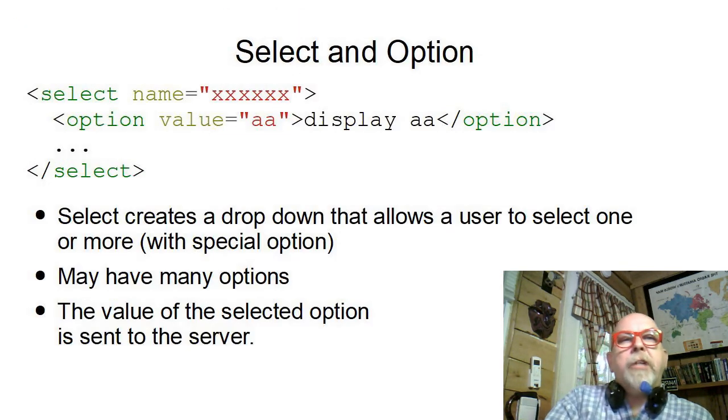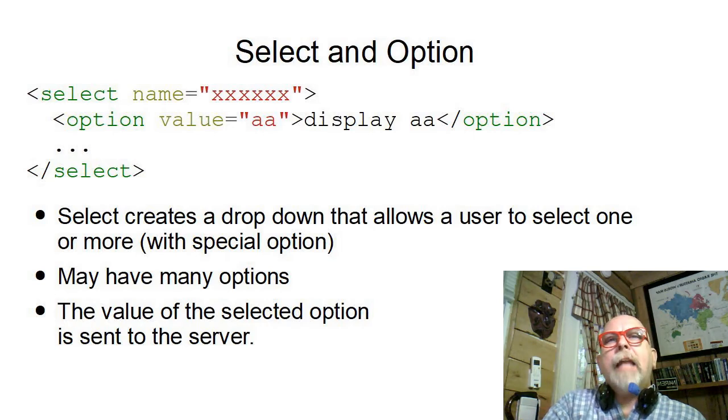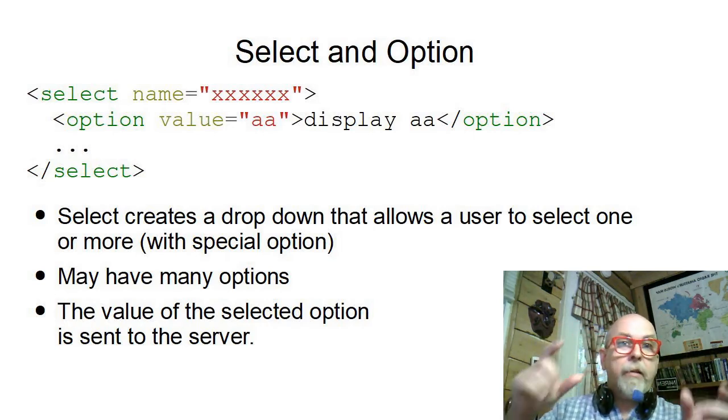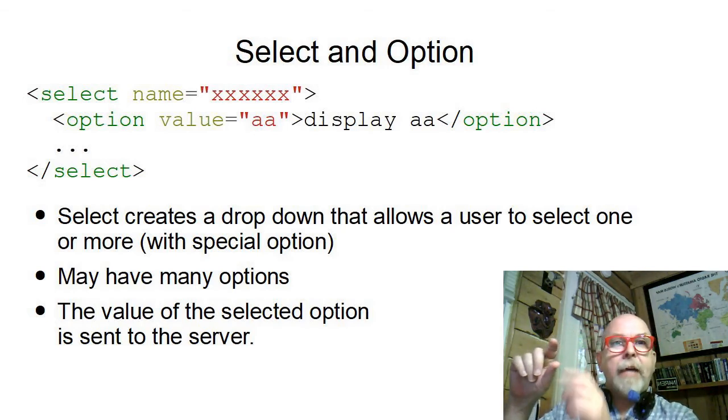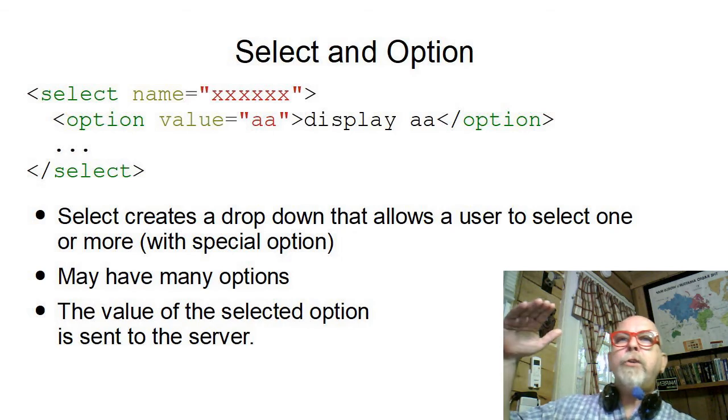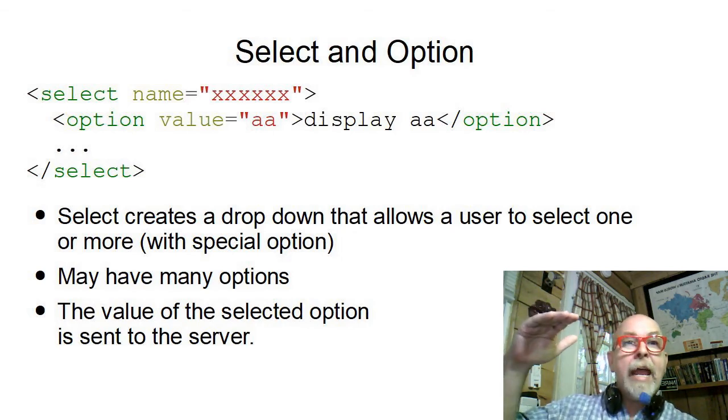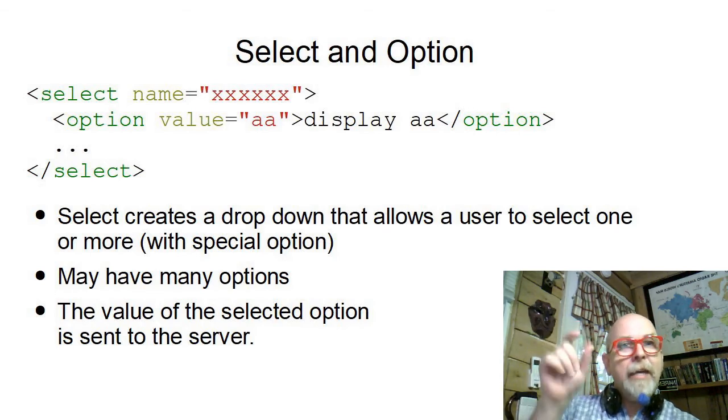The last HTML tag that I wanted to show for form input here in this video is the select and option tags. Select basically will give us a drop down. You've seen them on lots of web pages where you've got a drop down of state, or a drop down of something else. And what you do is you create select with a name, and the name again is the key that will be sent back to tell the web server which select was chosen.